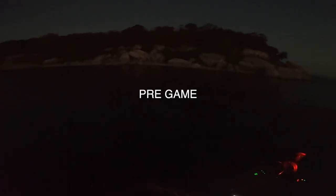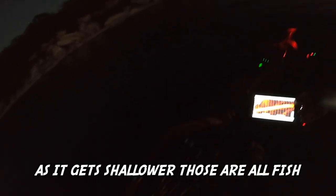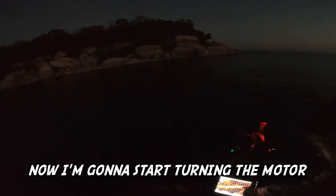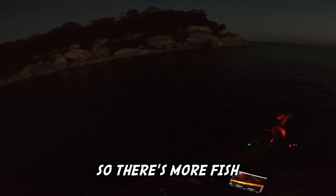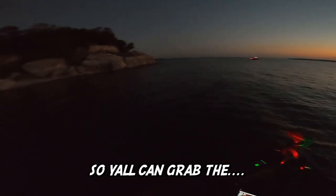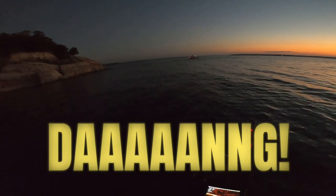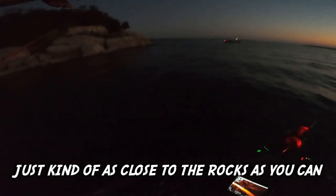So look at these. These are all fish. Look at this. As it gets shallower, geez. Those are all fish, okay? Now I'm gonna start turning the motor so there's more fish. This is probably not bass, but we're about to be able to cast. So y'all can grab your starting bait, your crankbait probably. There's a bigger fish, dang. Just get as close to the rocks as you can, and we'll inch our way forwards.